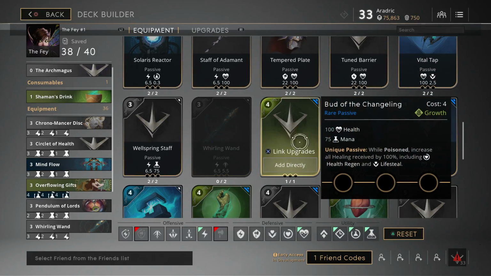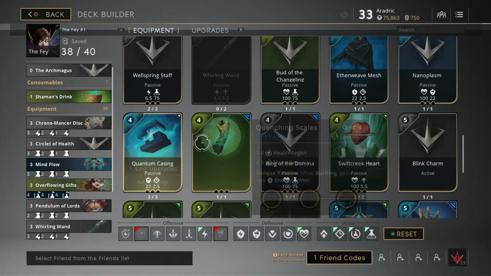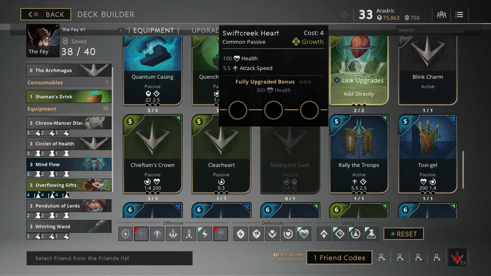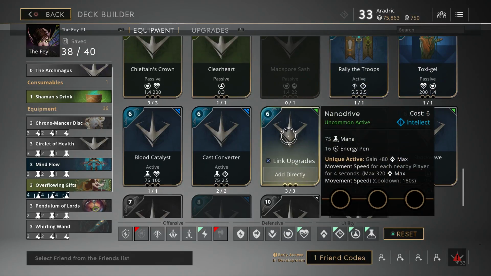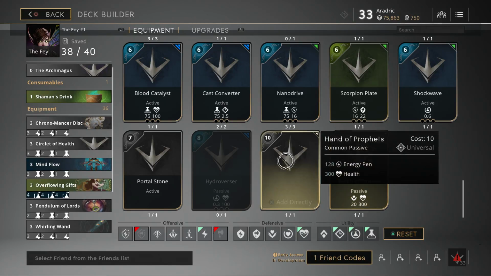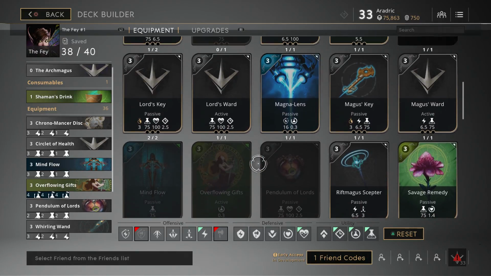There's some unique passives like the Bud of Changeling for poison, and then while burning. I love to work in Quantum Casing or especially Etherweave Mesh because it's an energy armor defense where I'm using Mad Spore Sash as my other. Plus I want to use really the troops for when I actually do a good co-op build because it gives you the attack speed to nearby allies. There's just so many things here that are just so nice because of it being growth and intellect. So it's just something to consider if you are looking to do a build with Faye. I think she's going to be a really fantastic character to just mess with.